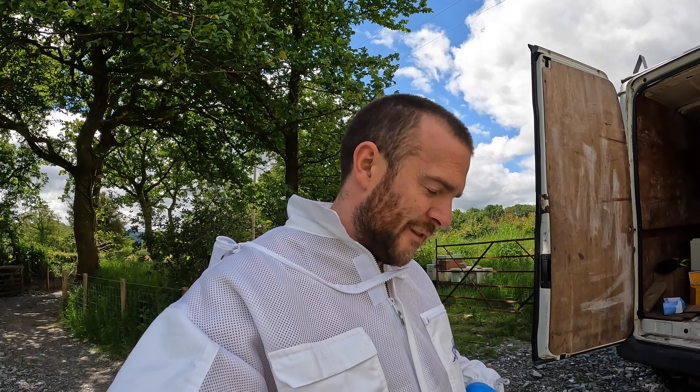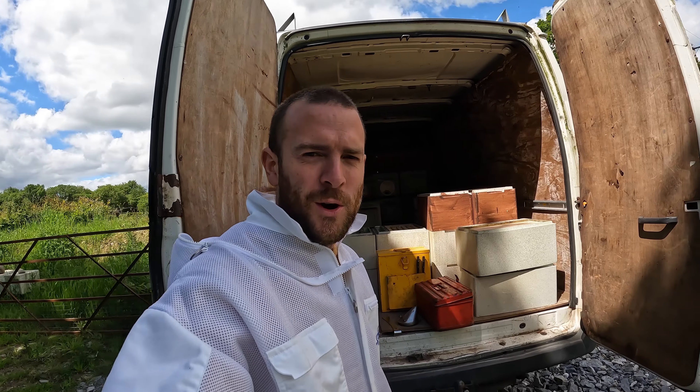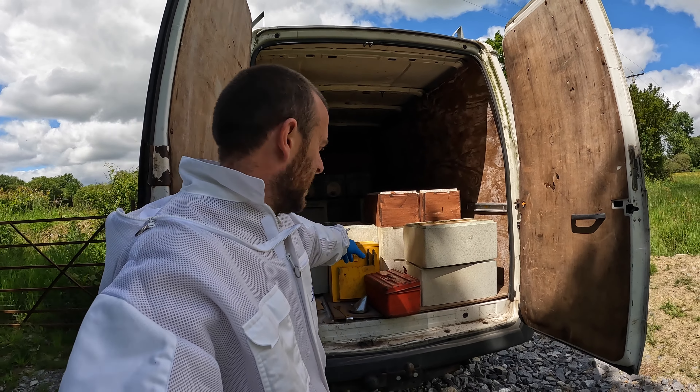I'm in my brand new Thomas Epyx Air jacket. We are now stocking this suit at Gwynny Griffiths, shipping all over the UK. We've got the jacket and the full suit, as well as leather and rubber gloves. They're excellent quality by Thomas and I'm super pleased with the quality and the price. The full suit we're selling at £75 — £75 for a vented full beekeeping suit is unbelievable value.